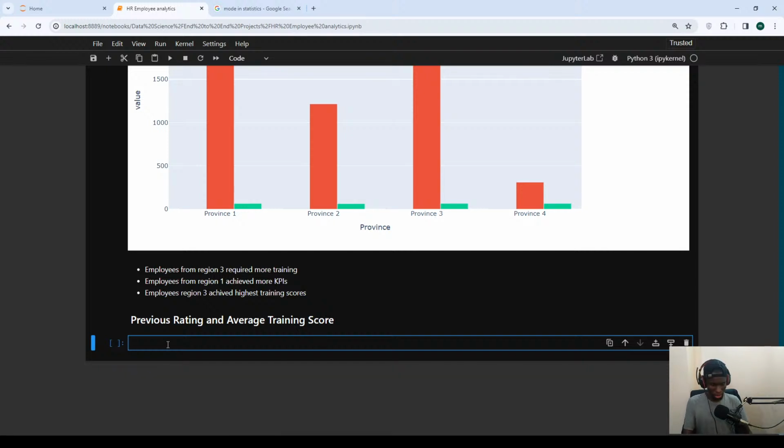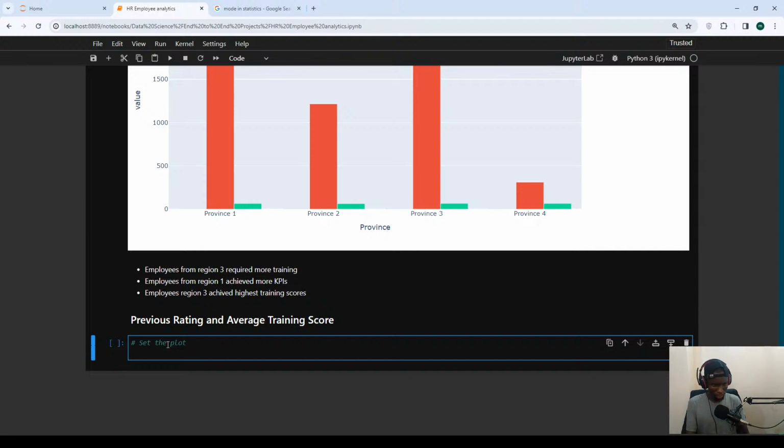So with the box plot, I'm going to set the plot. This is the figure size. So plt.figure, then we can say figsize. For the figsize, we can just say 10,6.